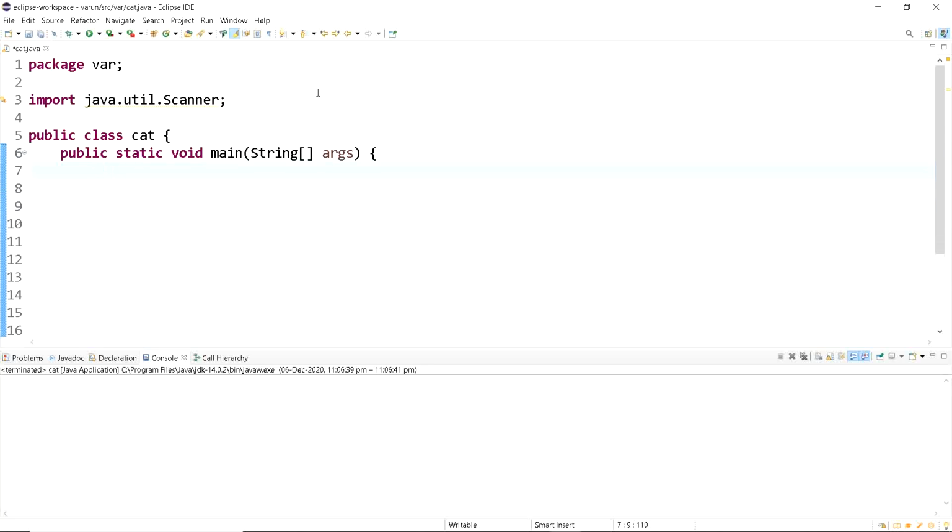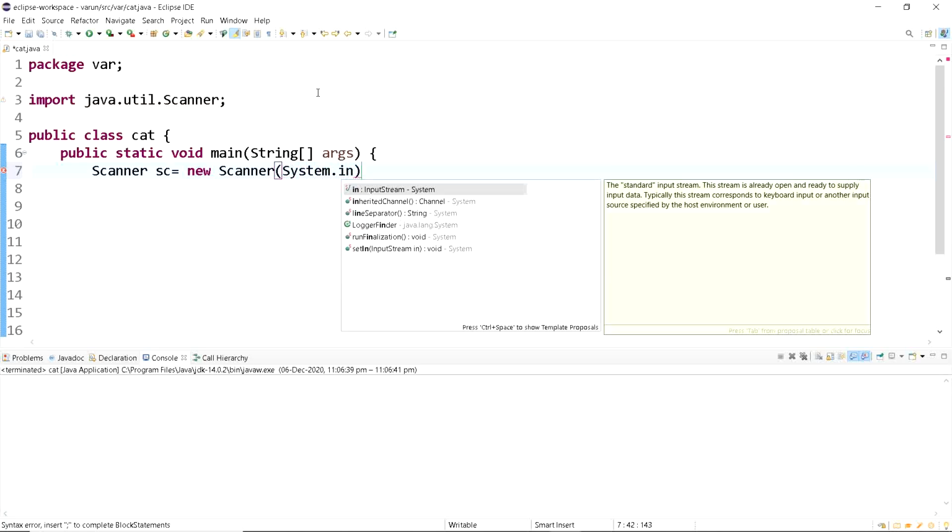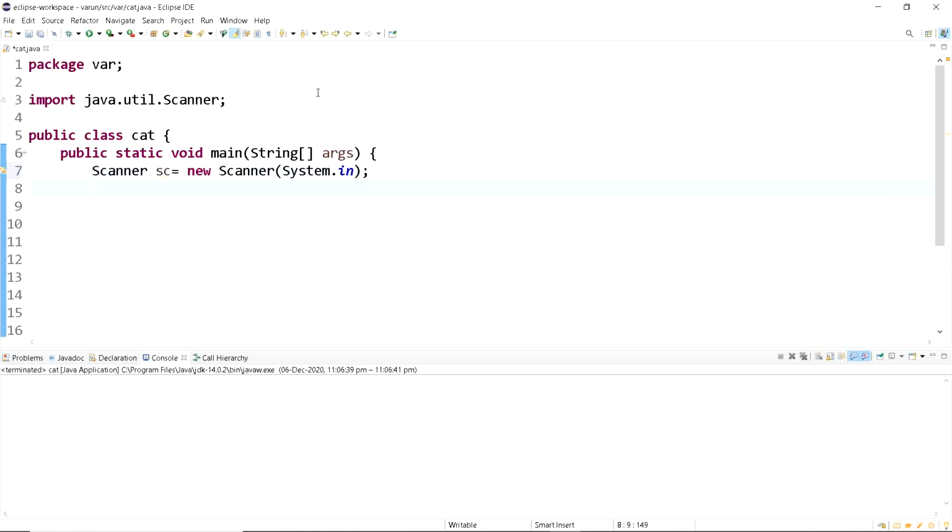Now we will first import the Scanner class. Now create a variable called n.